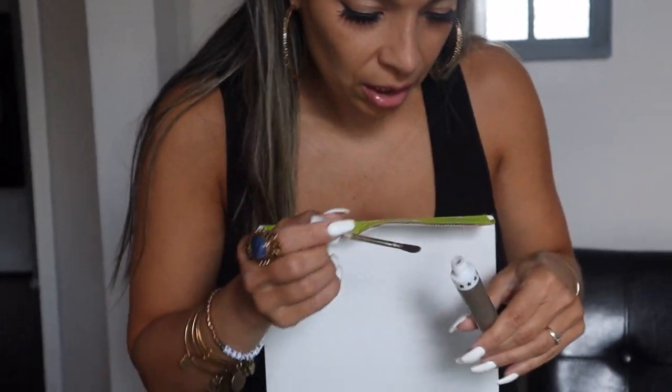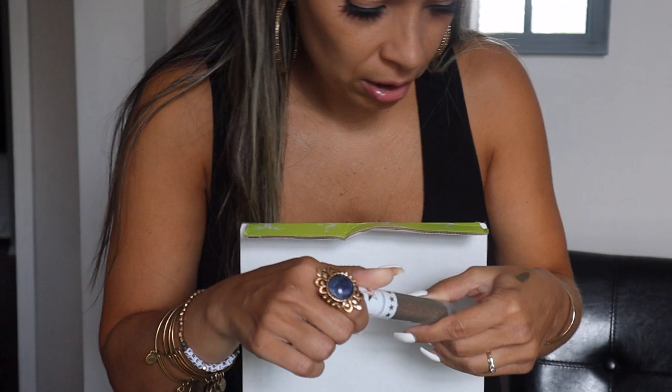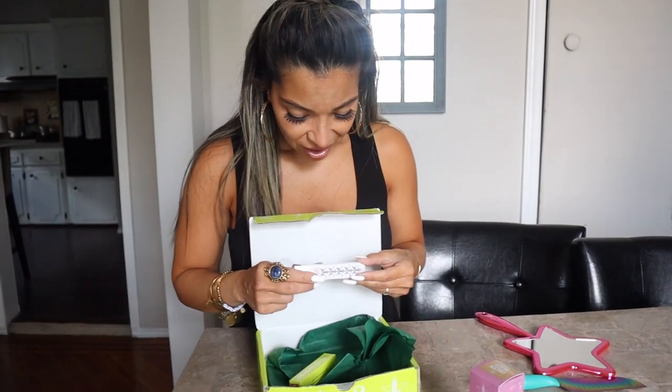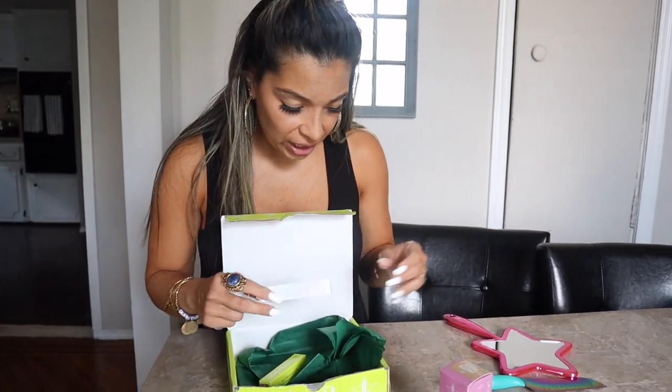Color? Do you guys see, is this for the lips? Yes, it's for the lips, and it could be used as an eyeliner too. Oh, okay. Alright. It's eye safe. Green! Come on, Jeffree. Jeffree, we love you, by the way. We love you, and I love everything. Love all your products.